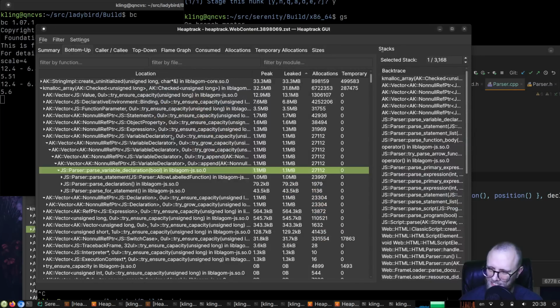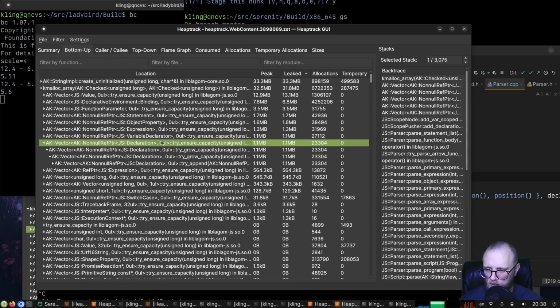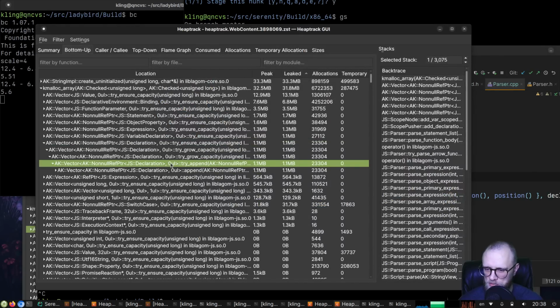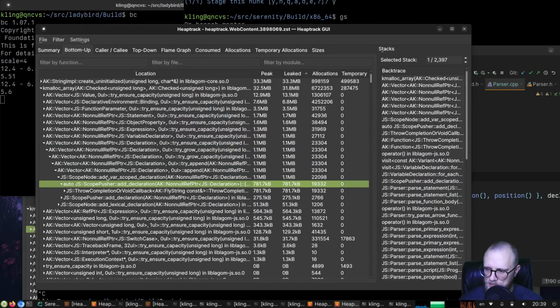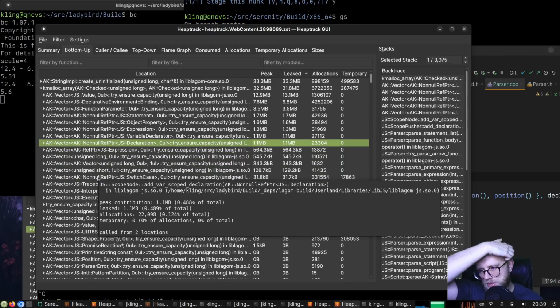Ha. I wonder if this is going to be more profitable than everything I spent the first part of the video doing. Let's see. Declaration being appended in add var scope declaration. That's adding to scope node though. So I think that's already covered by our shrink to fit that we did for all the scope node members.